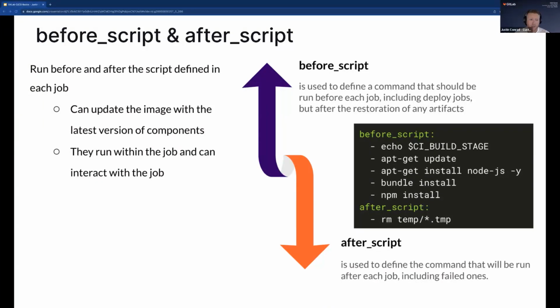And like before_script, there is an after_script, which is also optional. After_script runs after the script keyword. It's worth noting that after_script statements are executed in a separate shell. A good example of uses for after_script would be cleanup. You can also evaluate the exit code of script in after_script and have additional job behaviors depending on the result. From a pipeline perspective, a job is evaluated as a success or failure based on the exit code in the script statement only.